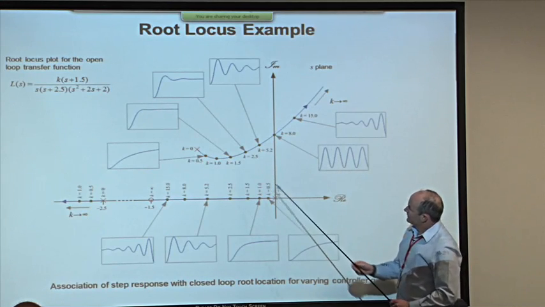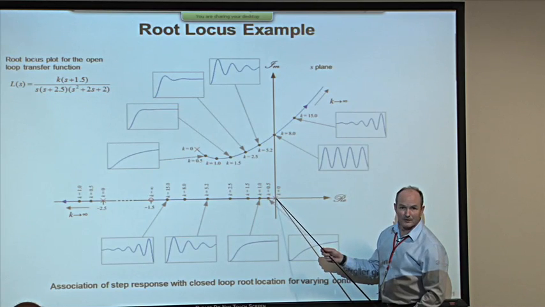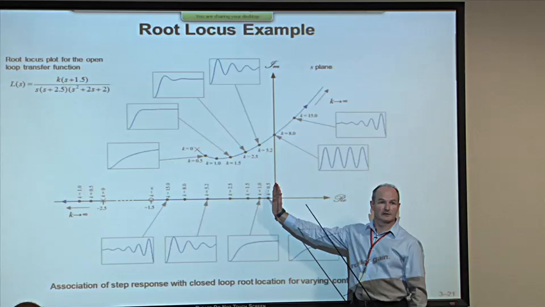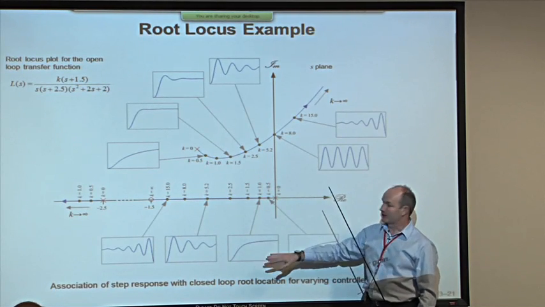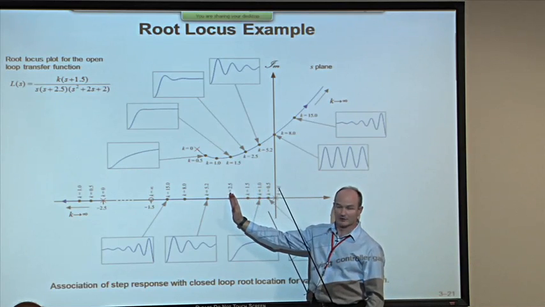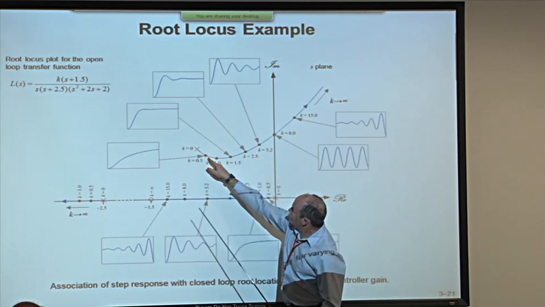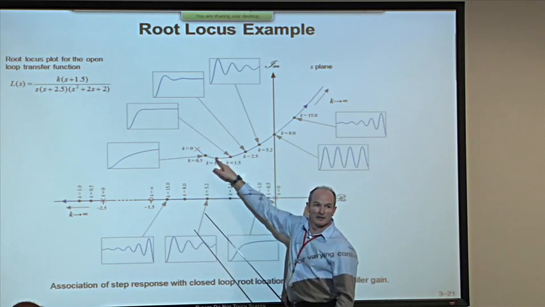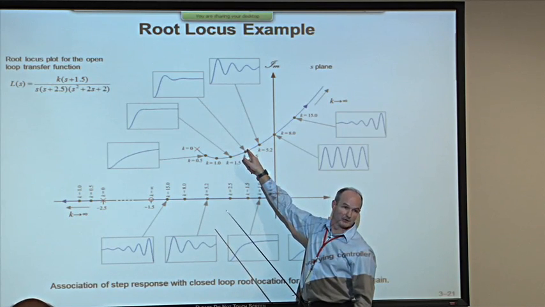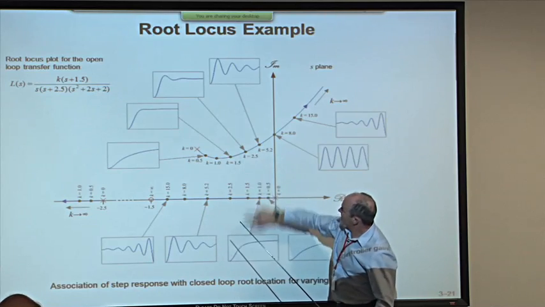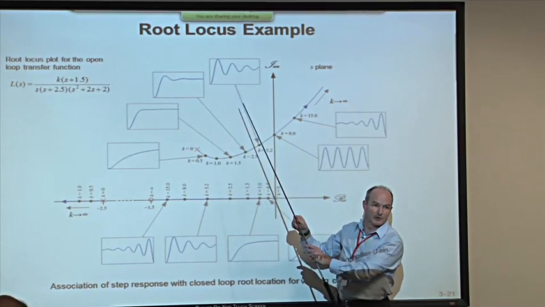Now, when gain is 0, this thing is an integrator in the open loop. That's one of the closed loop poles. And of course, it's on the imaginary axis. So the whole response is dominated by a response that's kind of exponential shaped. And as k increases, it's still exponential. And then as you increase k, this one gets further to the left. But this one, which is one of a complex conjugate pair, gets closer to the imaginary axis, and it begins to dominate the transient response. So this one, in conjunction with its conjugate partner down here, these introduce some oscillation into the response.